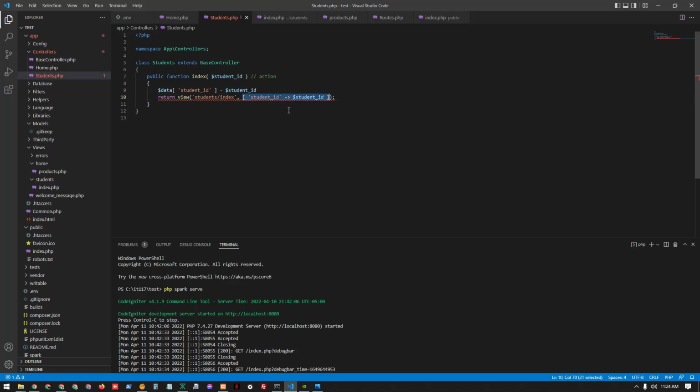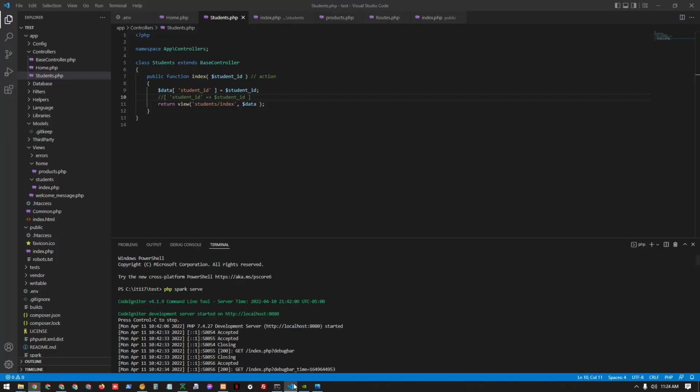So instead of directly creating a new array inside our method or function, we just created a new variable, dollar data. The first and second approaches are the same thing. Let's refresh that. Same thing happened.